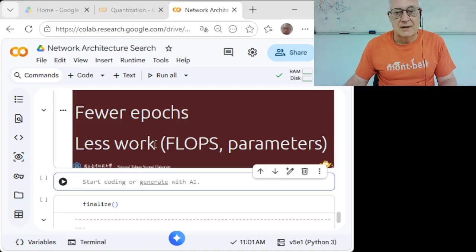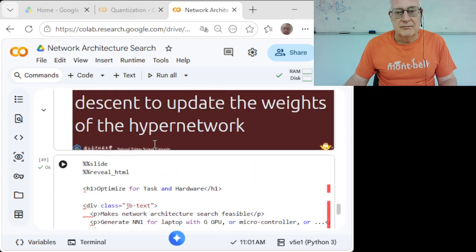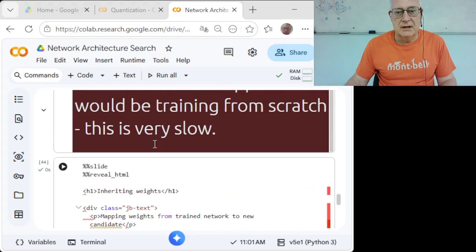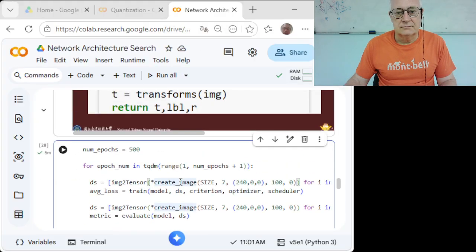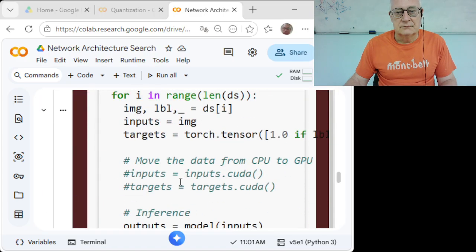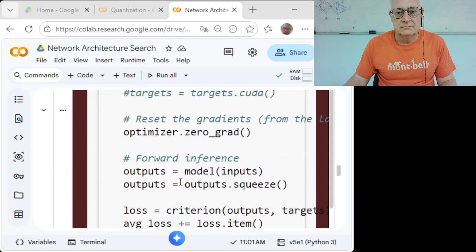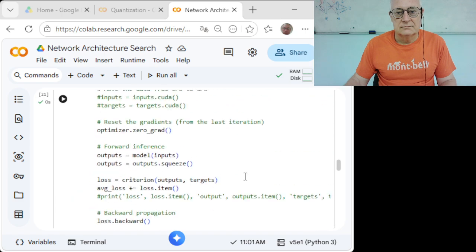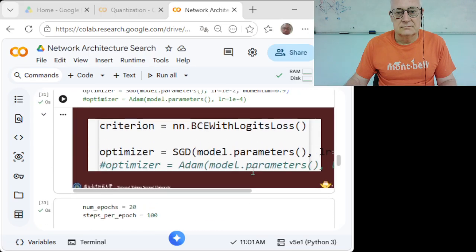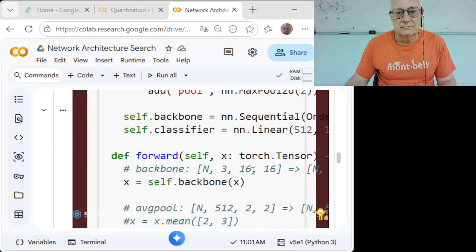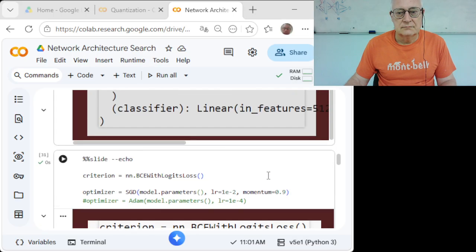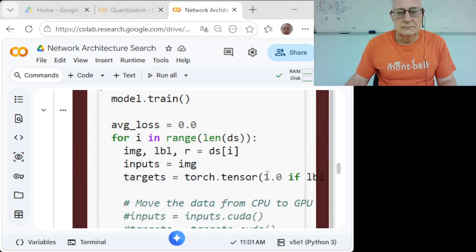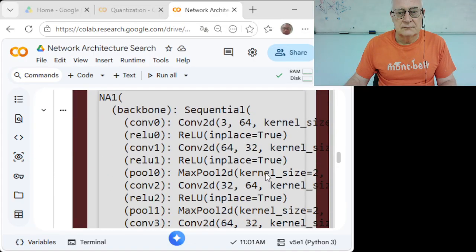Now let's have a look and see how we can apply that to our small problem here. So again, here's our current architecture.